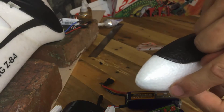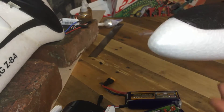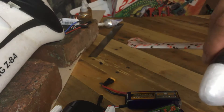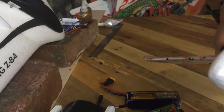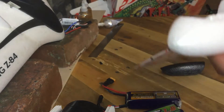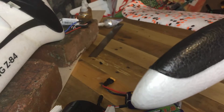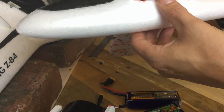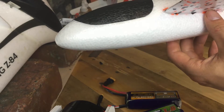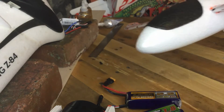I was going to chop the nose straight off there and I've got a little HK1612 motor to run on the front, which only runs on like an amp or something ridiculous — so that's the powerhouse I was going to use. I did notice that underneath the lid they do have a ball bearing in there, which is a promising sign. But I was quite surprised by the CG being so far back on the wing. Normally with these, the CG is about a third back on the wing, but in this instance it's right back here.